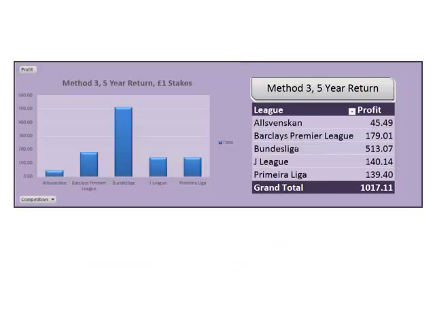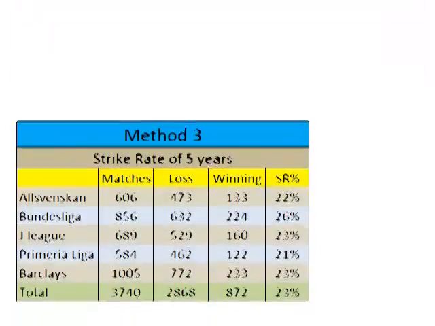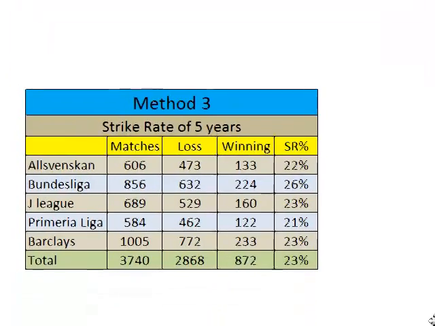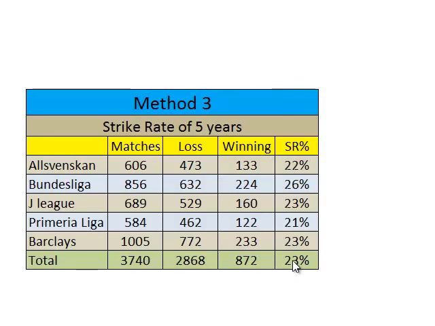The third and final method, method 3, returned over the 5 years using the 5 leagues, same as method 2, just over £1,000 on £1 bets. Once again, the standout league is the German league, but of course playing these other leagues gives you interest and an income all year round, including the Japanese league, which has done a lot better in this series than in the other methods, and of course the Swedish league. If we look down at the strike rate, something you'll notice quite obviously is that the strike rate here is only 23%.